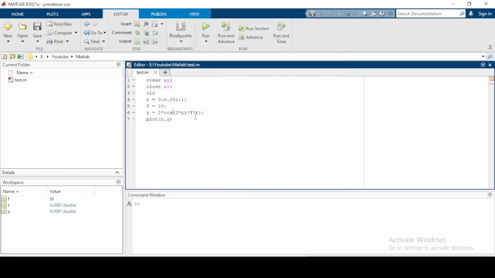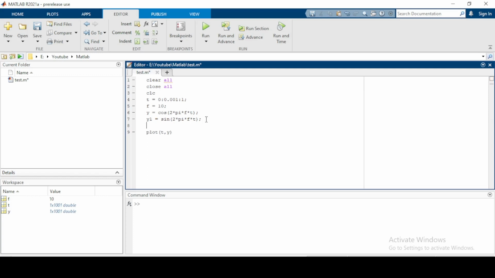So let's plot some other signal. For example, here I am writing it as y, and this is cos. Take another signal, let y1 equal to this sine, and I am just copy pasting this part. So this is with the same frequency, the only difference is this is cos and this is sine.